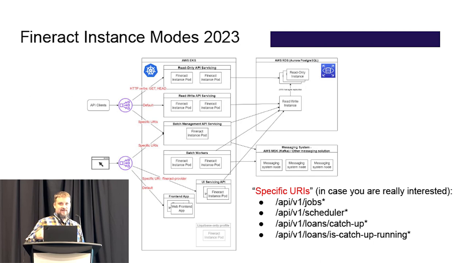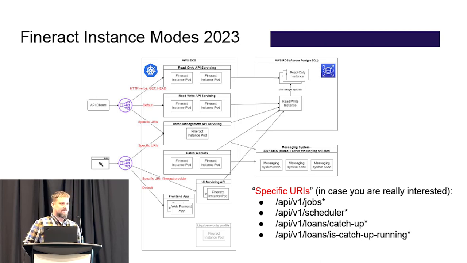After that, the actual installation or the actual upgrade of the pods can begin, and according to the rules, the pods that are doing the actual servicing get replaced. Now, it happens differently for deployments and stateful sets. For deployments, some new pods are started with the new version of Fineract, and after that, the old pods get deleted from the Kubernetes cluster. For stateful sets, it's a little bit different. First, the pod is shut down, and after that, the same pod with the new version of Fineract is started.